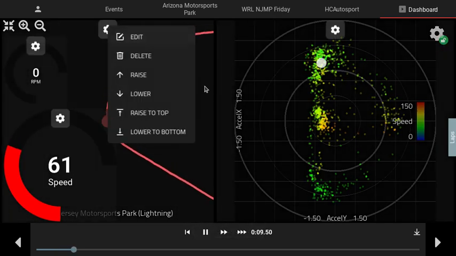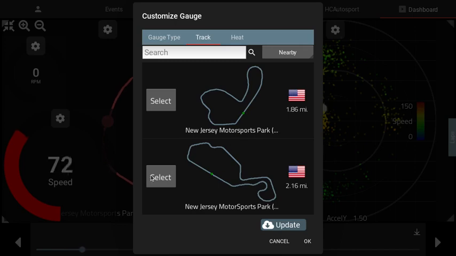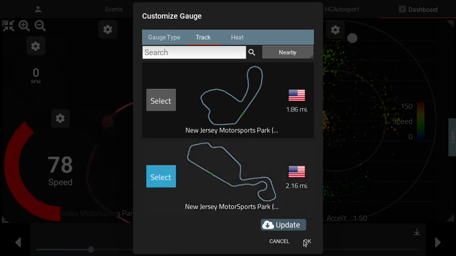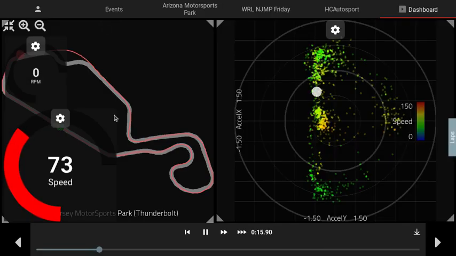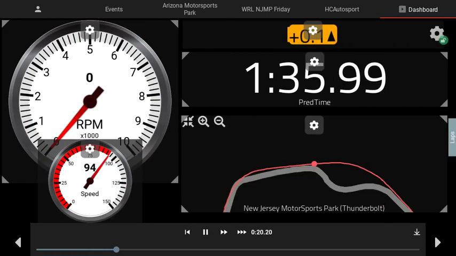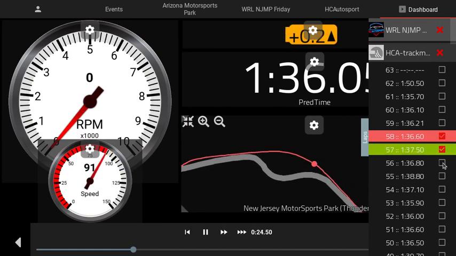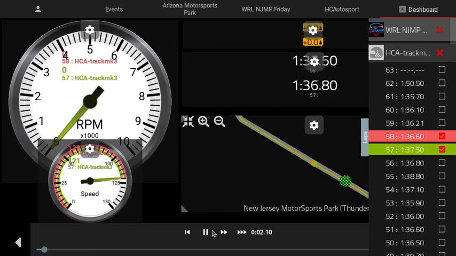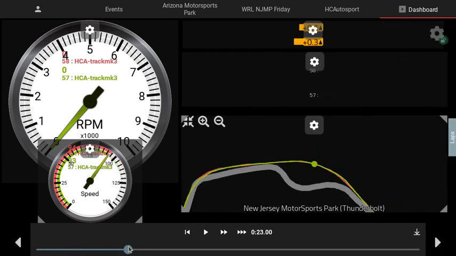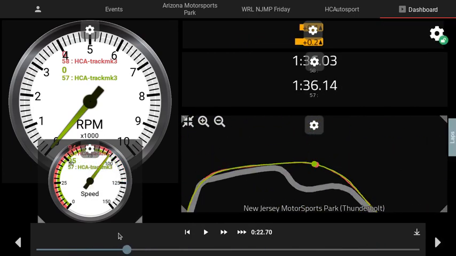I'm going to do the same with this one. And of course, you can do multi-select and compare laps as you see fit.